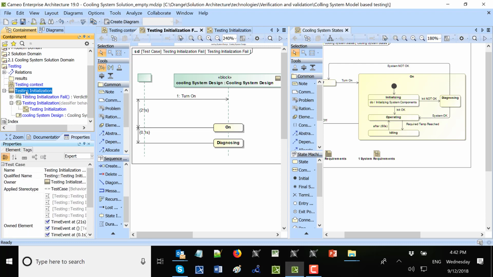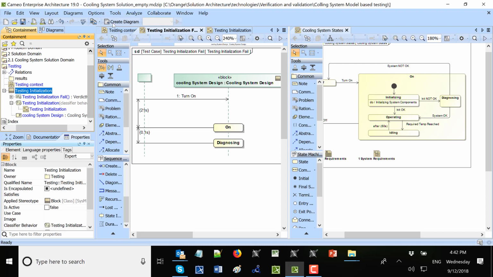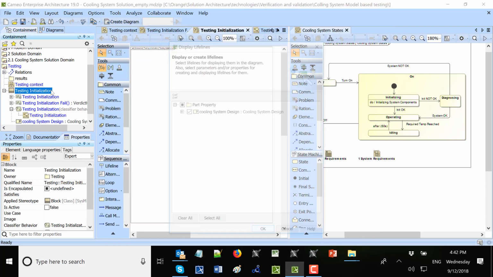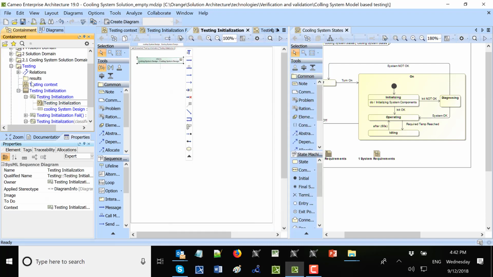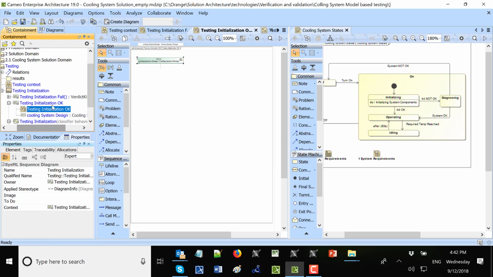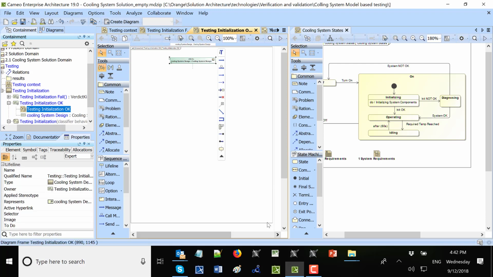And now we will create another sequence diagram to test initialization pass. Okay, testing initialization. So this will be if it's initialized. And here will be again.